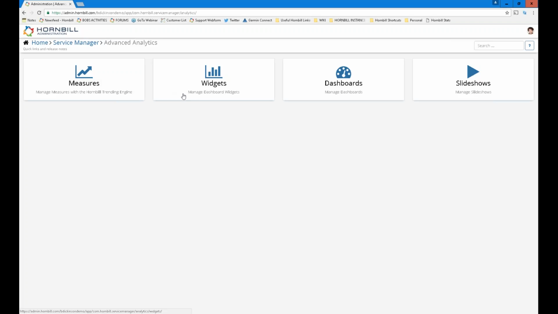A widget is what you do with that data to make it look good in a chart or in a bar chart or in a graph, or even just a single count if you wanted. But a widget is what you do with the measure, and it's displaying the information in a graphical format. The dashboard is a collection of widgets. So again, you might have that widget which was incidents logged per month based on the measure, but you might also have incidents resolved per month.